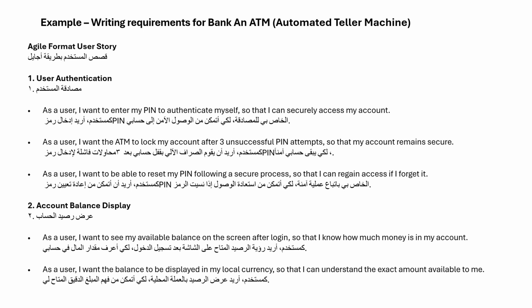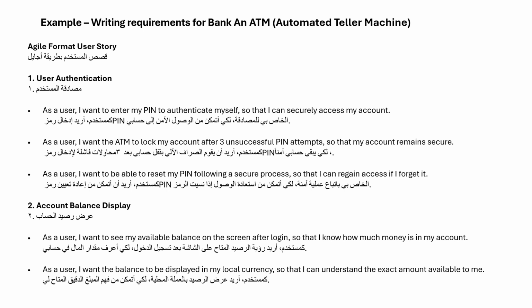But why do I need to do it? You are answering the question, why am I doing it? So why do I need to enter my PIN? You can replace "so that" with the word "because": I can securely access my account. So think of "so that" as using the word "because." And again, "as a user, I want the ATM machine to lock my account after" failed attempts, so that, why? My account remains secure. So this is how you continue writing those requirements.